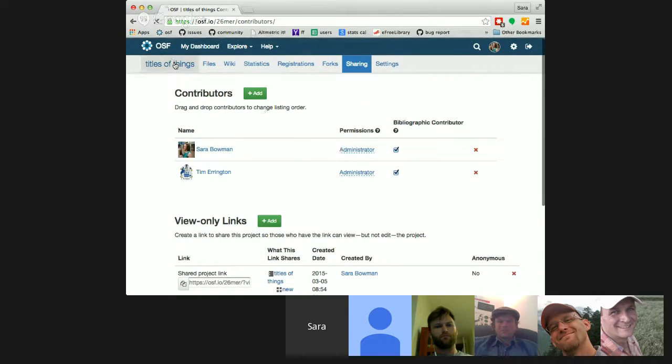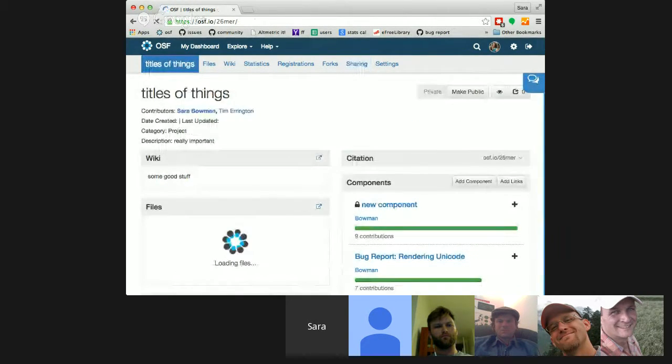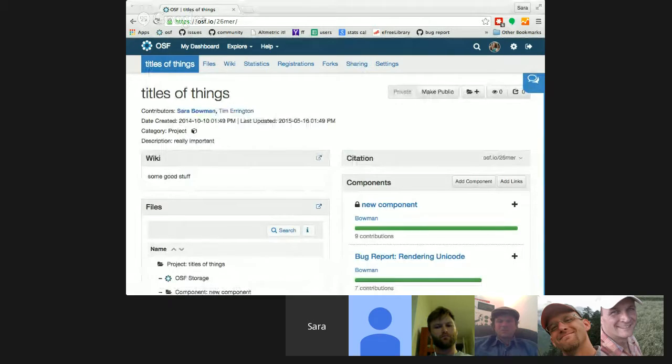But that's also useful for submitting for publications. You want to give your peer reviewers access to your data, but not the whole world until you're done publishing or you've been accepted. So that's something along with the grant process, using the OSF to write your grant.